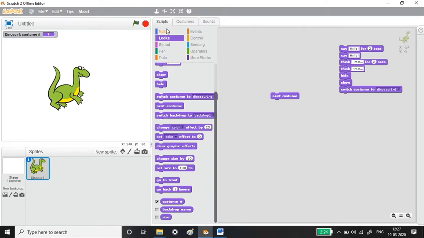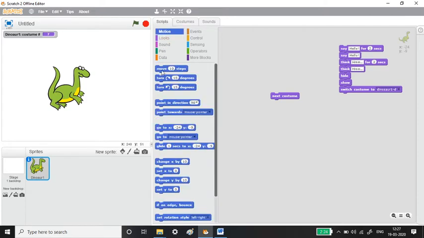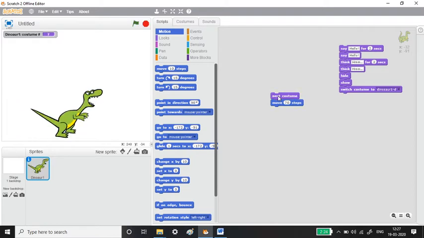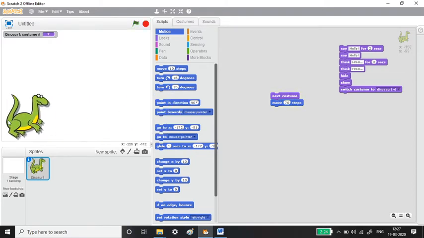See here, I'm taking this move block palette from the motion blocks. I'm making it 70 steps. Let it be in the corner. See here, it is like dancing, right? Let us make it here.